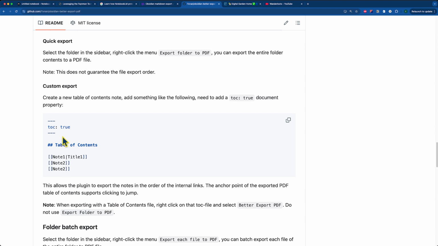So I could go through and do this with all my daily notes and introduce them all day by day, and I'd be able to ensure that they're all showing up in the proper format as they are in the folder. But I'm not as concerned with this at the moment because I know I'm just going to be asking questions about this using artificial intelligence, which is not necessarily going to need to go in order. But I just thought that it was a useful feature in case you're trying to export specific notes in a particular order.